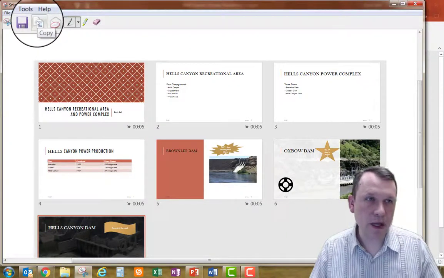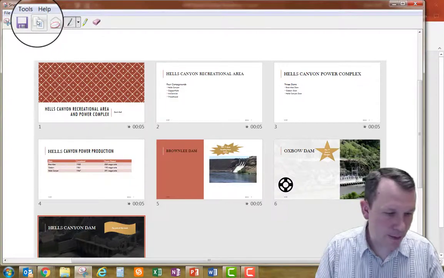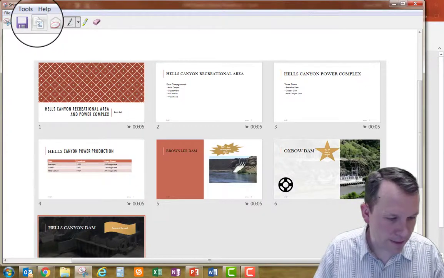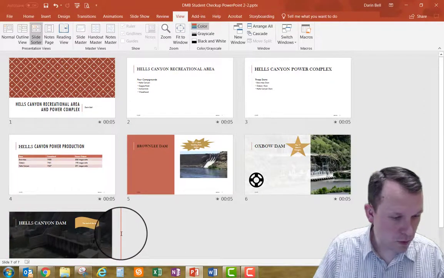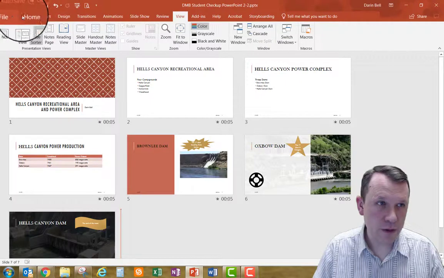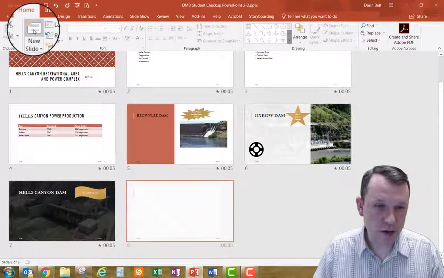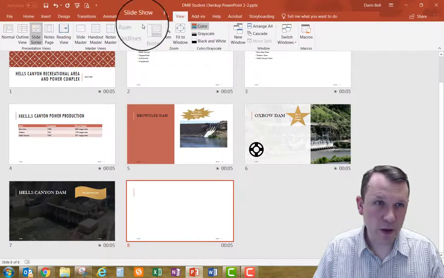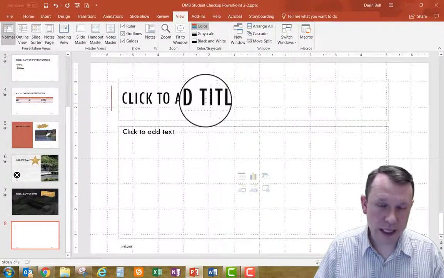Okay, so here's snip. What this does is it gives me the opportunity to look at that view. So I'm just going to take a quick snip of this view of all my slides. I'm going to hit this copy button here so it'll put that on my clipboard so I can paste it back in, and I'll show you where to paste it. Okay, so we're going to enter a new slide here at the very end. So I'm going to go back to home here, and I'm going to click on new slide. I'm going to go back to my view here so I can see the normal view, and I can work on this slide here.